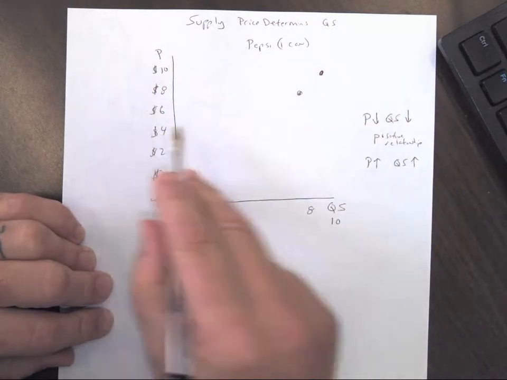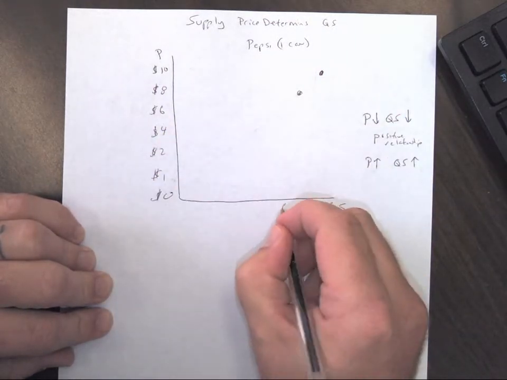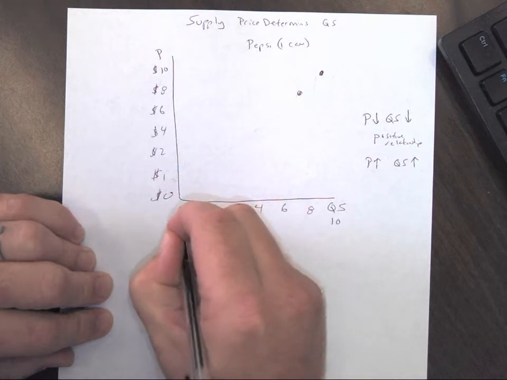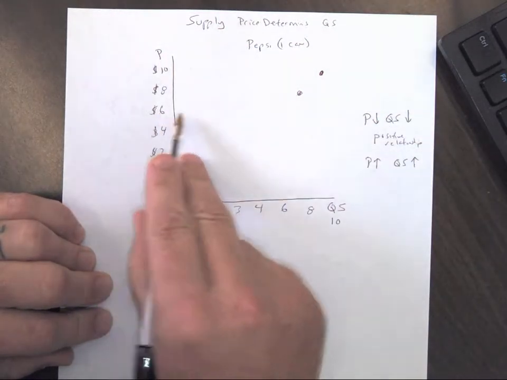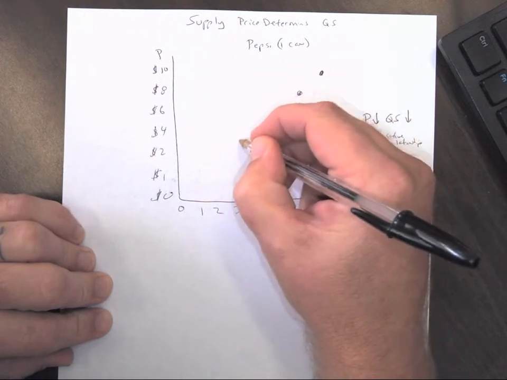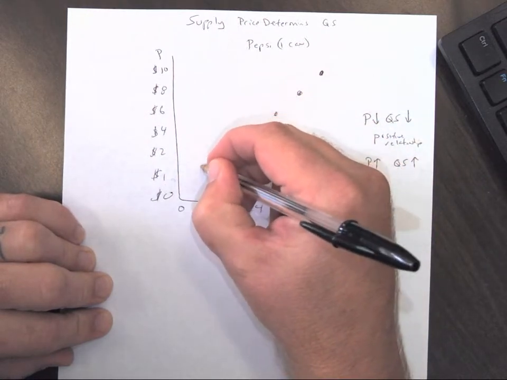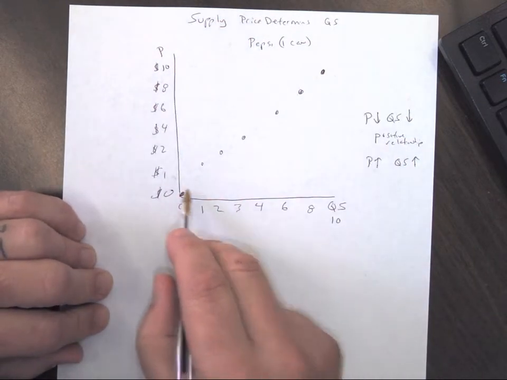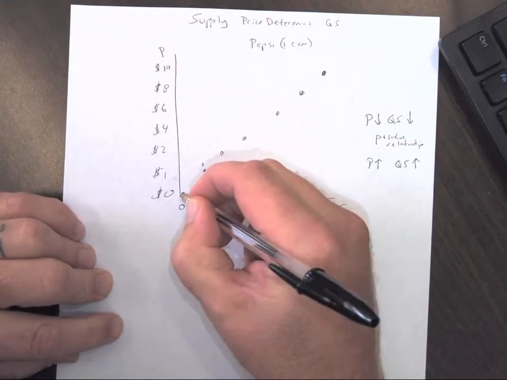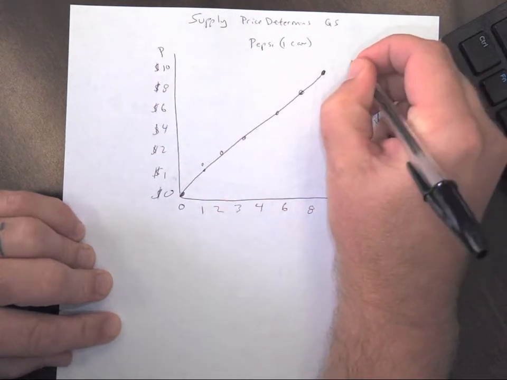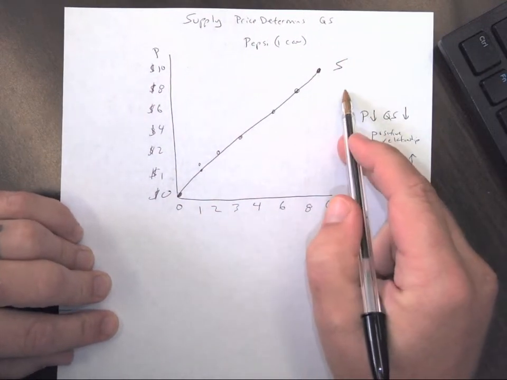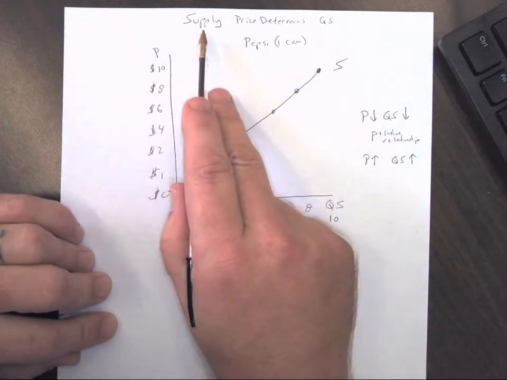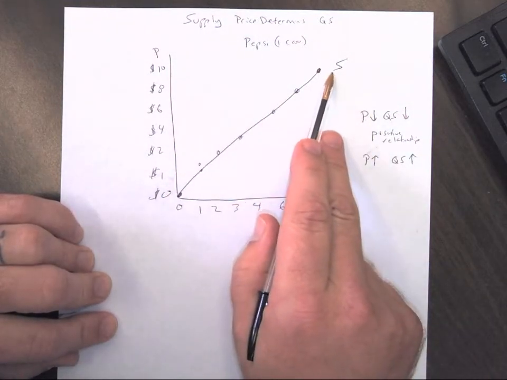So now at $6, maybe we'd have 6 left on the shelf, then 4, then 3, then 2, then 1, then 0. Okay? So if I connect 6 and 6 and 4 and 3 and so on, and at 0, I know that no one would have any left on the shelf because for free they'd all be taken. If I were to connect all these, now I have a positive slope or a supply curve. The second and third letters of the word supply spell up, so always remember supply goes up.